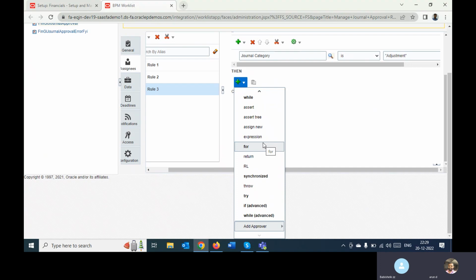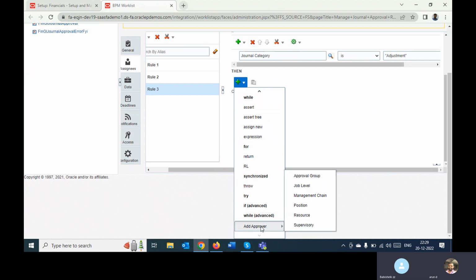While is again an addition, and then you will derive your approval. So that's when you will use it. And you have expression. Expression is something that is greater or whatever the value that we selected above. Okay. And then you have advanced if, and then you have while. So there are multiple options, so I'm not going into these details.